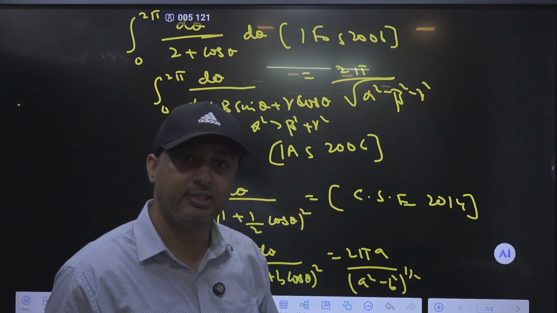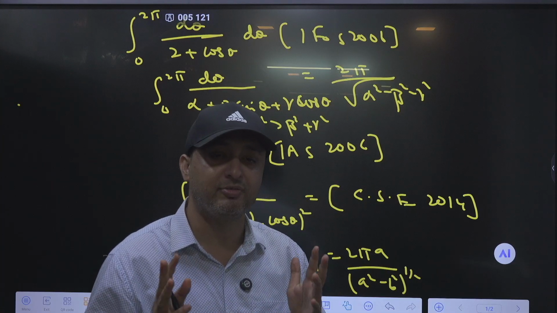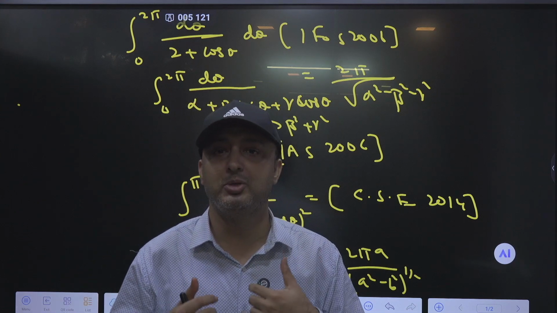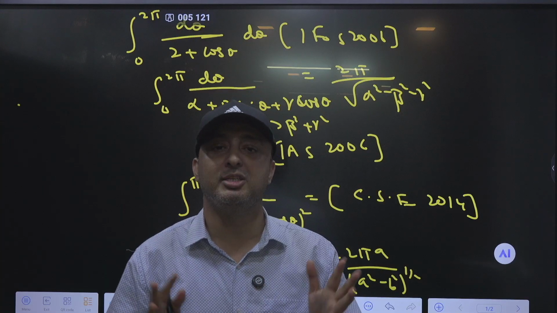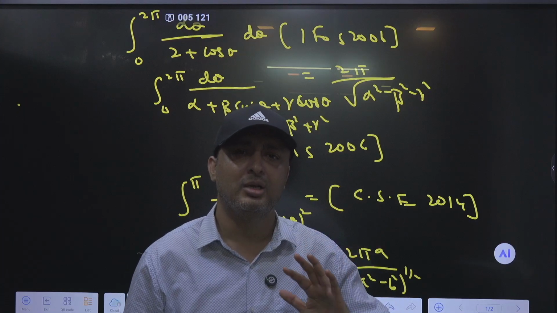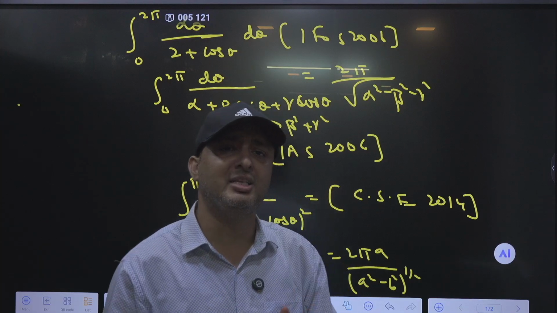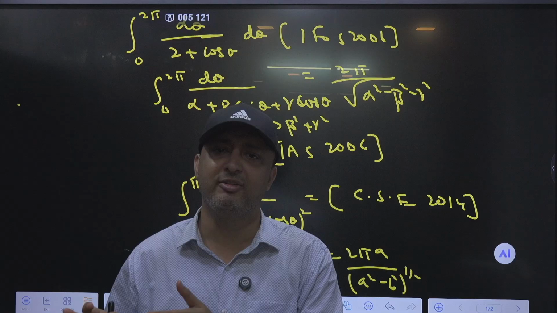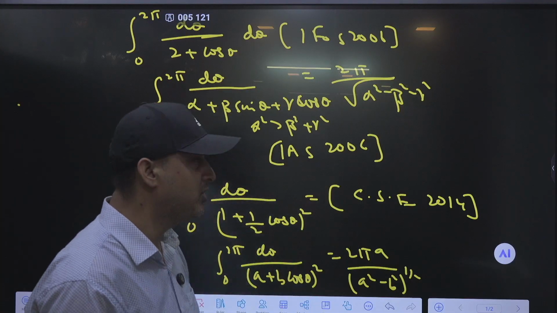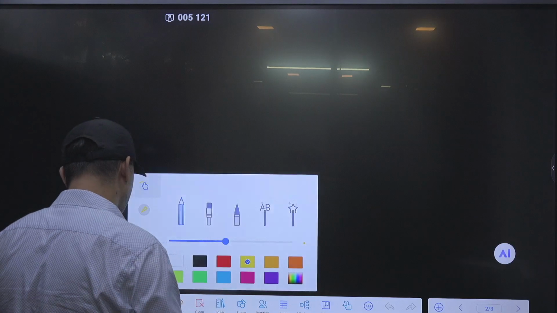So all these things have a pattern, symmetry and harmony. If you see mathematics from a different point of view, you will be able to understand its gist. You will be able to understand that methodologies are different, but they lead you to the same path. Again, if I do the integration as an indefinite or a definite integral, I convert sine theta or cos theta into tan theta by 2, and so on and so forth. But here that is not the issue. Here the issue is that we need to do it by contour integration, so you have to follow that procedure.